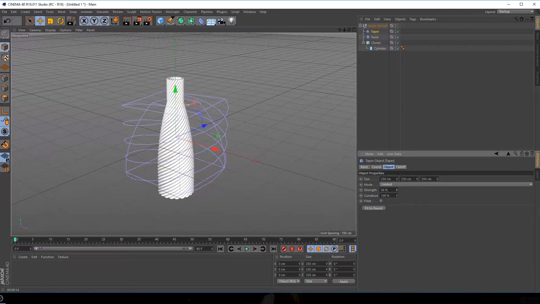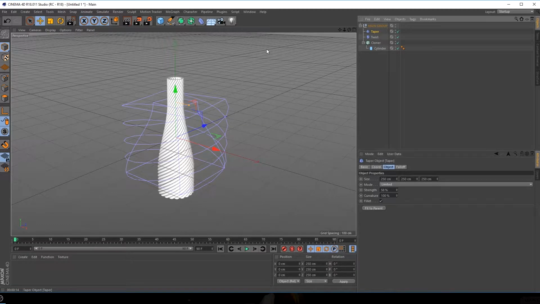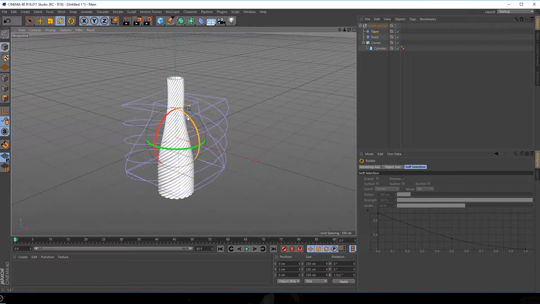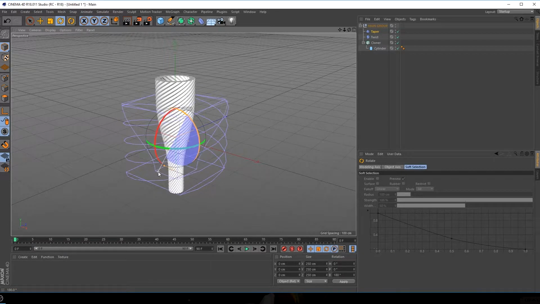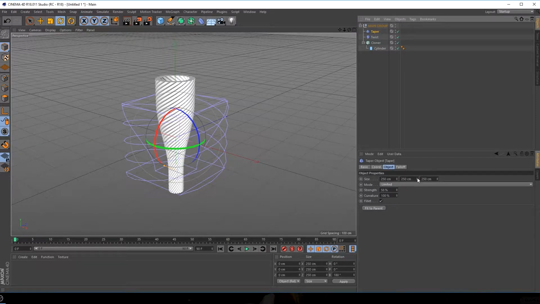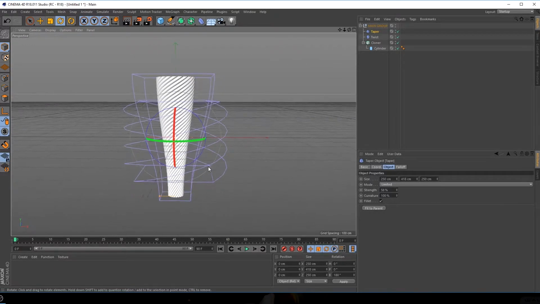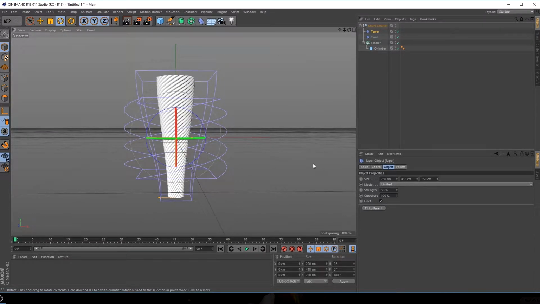So I'm going to keep it somewhere around there, and let's click on the fillet. So our taper is really smooth, as you can see right over here. And I'm going to rotate this up. So I'm going to select the rotation tool and hold shift, and then just rotate this up by 180 degrees just like that. Also, I'm going to play around with the height, so I can just tweak this up just like so depending on how big my artwork is. So this is looking pretty good to me.